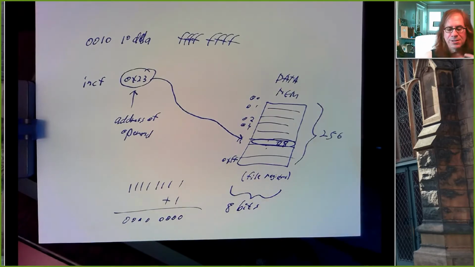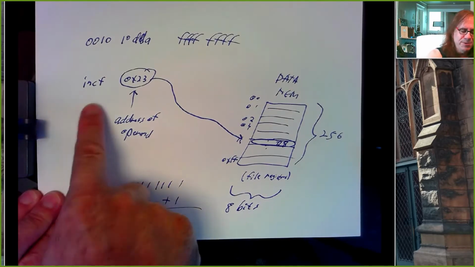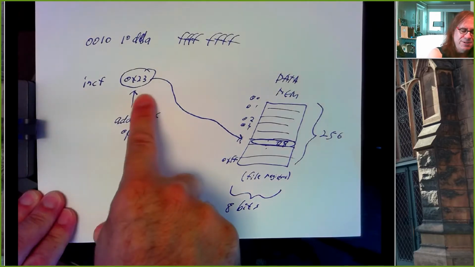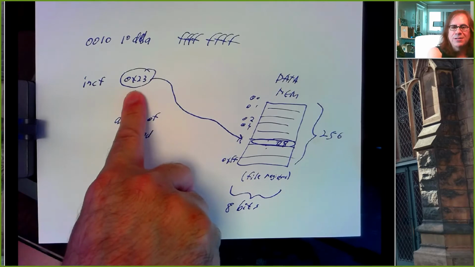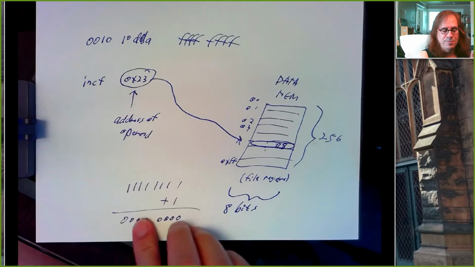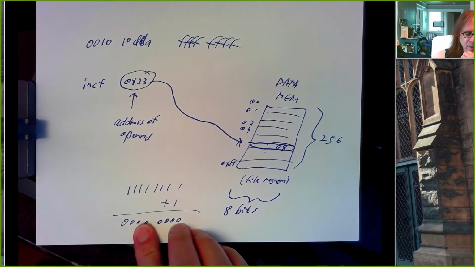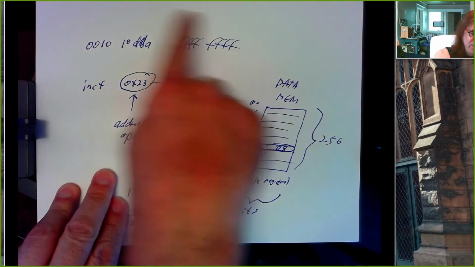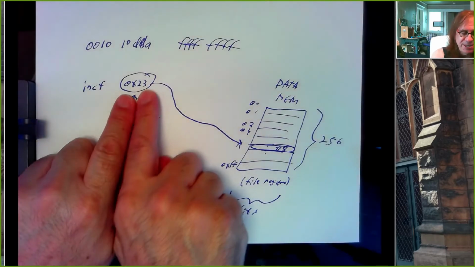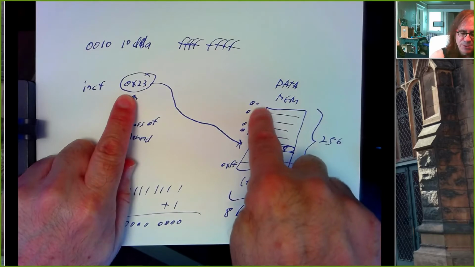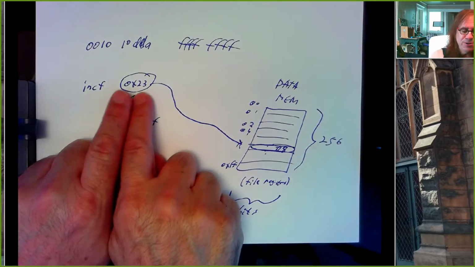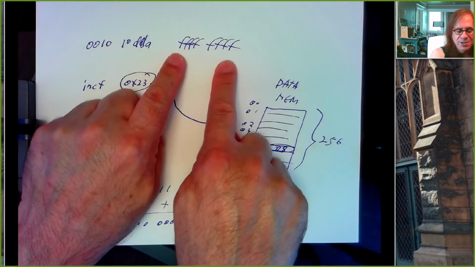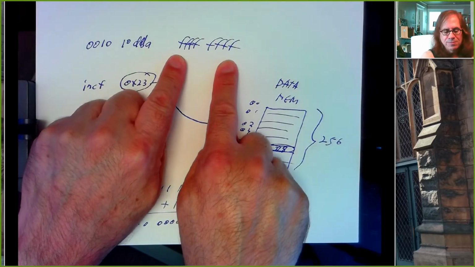The important thing here is most of these instructions, when we say increment file register and we name an operand here, that's usually the address of the thing you want to increment. So what we do when we code this instruction in binary is we take this address, which is going to be something between 00 and FF hex, and we store those 8 bits of the file register's address into this part of the instruction.